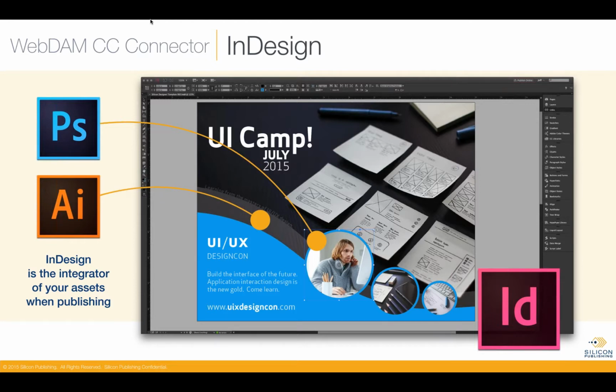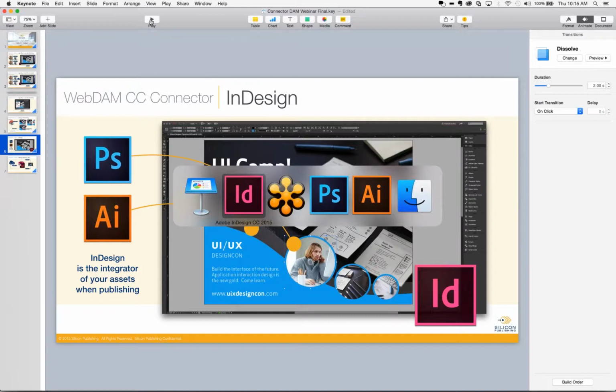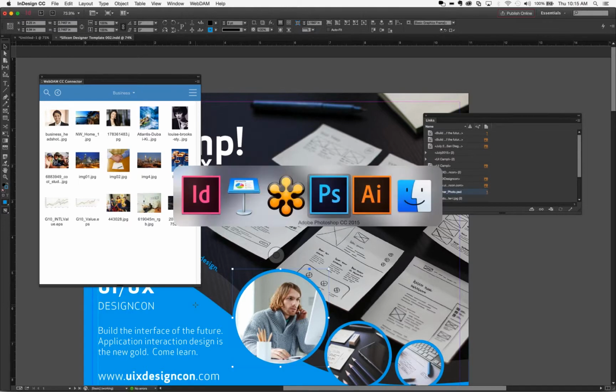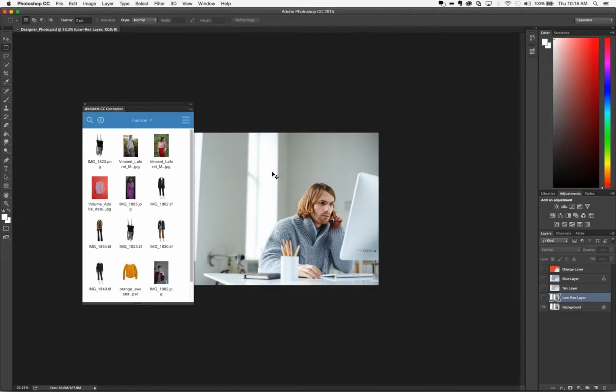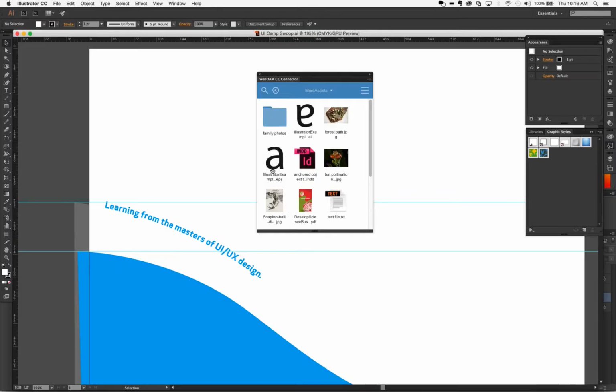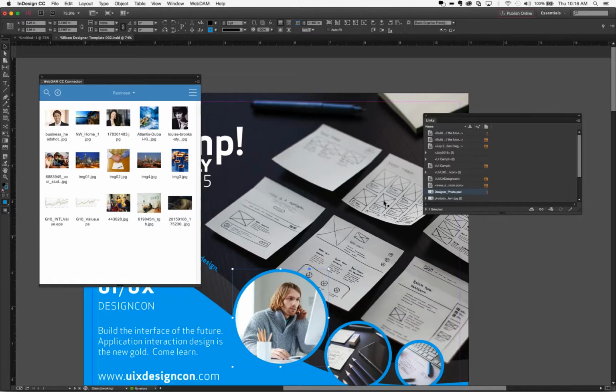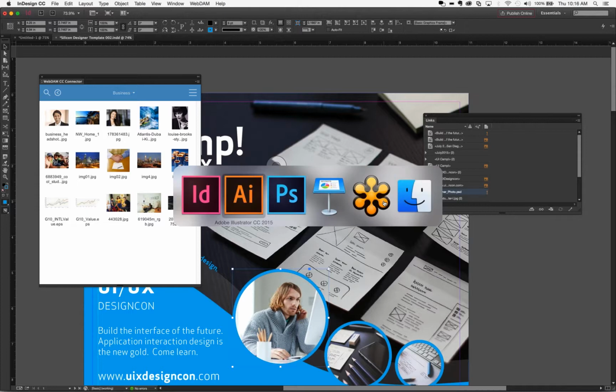So we have support for direct linking from InDesign, and this InDesign file may contain references to a PSD image or an Illustrator image, and those referenced assets can be maintained. So here's Photoshop, there's that asset there, and you see the WebDamn connector interface to that. They can be maintained separately in these other Adobe applications. However, we see InDesign as the control center, the place where most of the work goes on to aggregate the content that was created in those other applications.